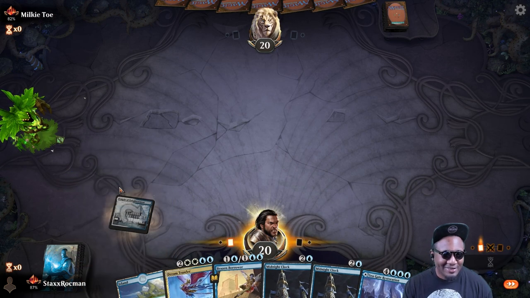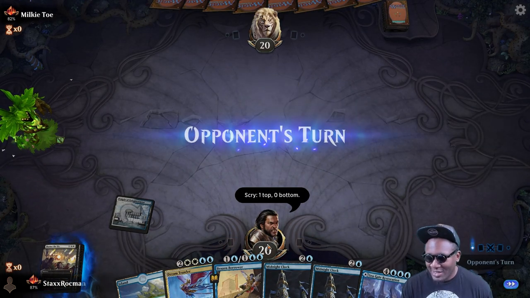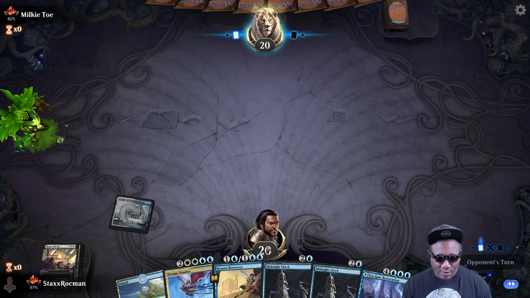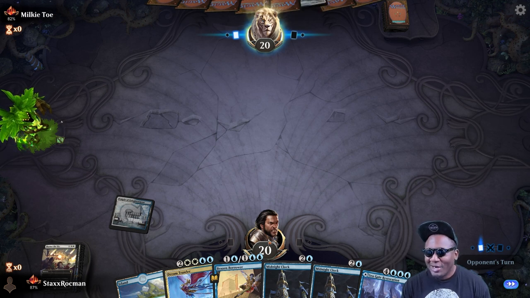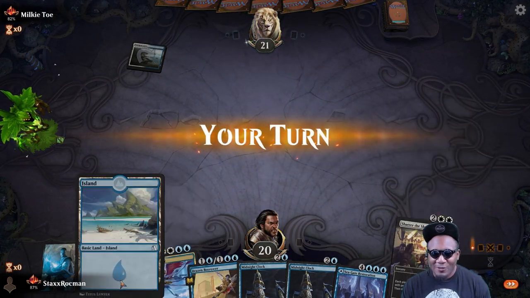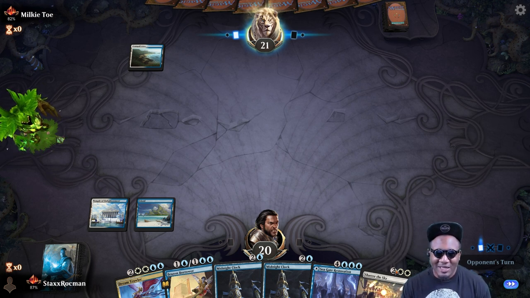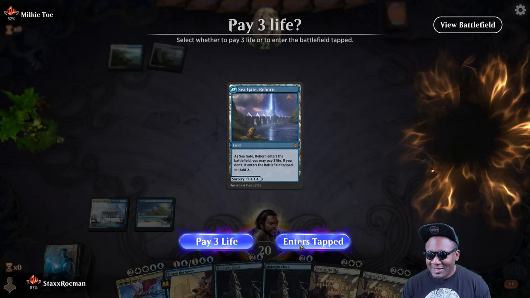Milky Toe. Milky Toe. I might need that. Lands, yeah, I guess I keep it because I got Clots. Got Seagate Restoration. Need another white source, though. Milky Toe. Is that like the gout? Doesn't that have something to do with your toes, right? Oh, he's playing blue-white, too. This land is milky. My land's milky too. Oh, he has two milky lands. And I need a second milky land.